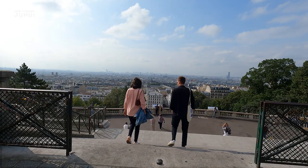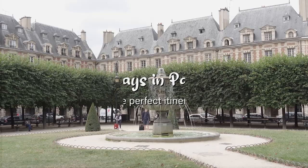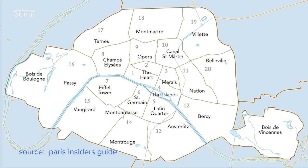Here is the perfect 7-day Paris trip itinerary for first-timers and for those who want to have a more memorable trip rather than getting some cute Instagram photos. Before we get started, I want you to know that Paris is composed of 20 arrondissements, meaning districts. They spiral out clockwise starting from the center of the city, which is where the Louvre Museum is.